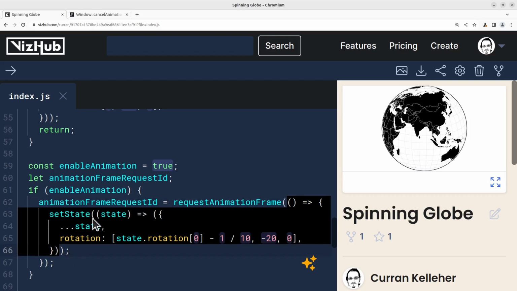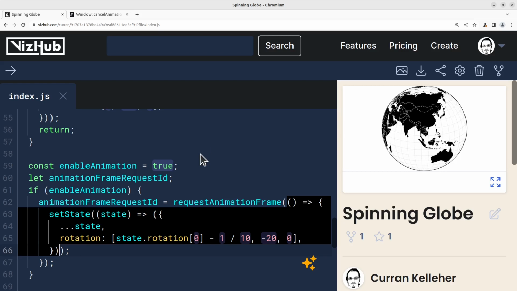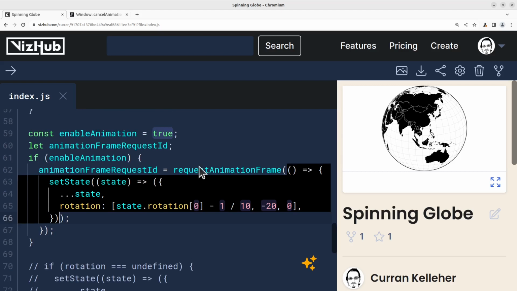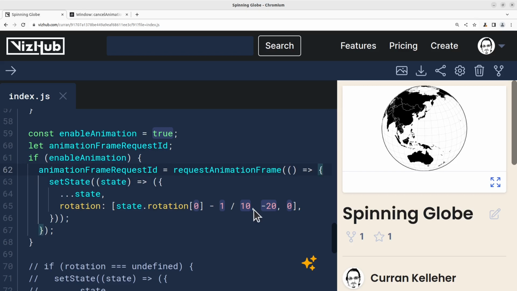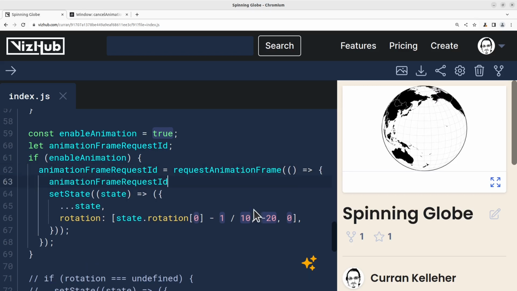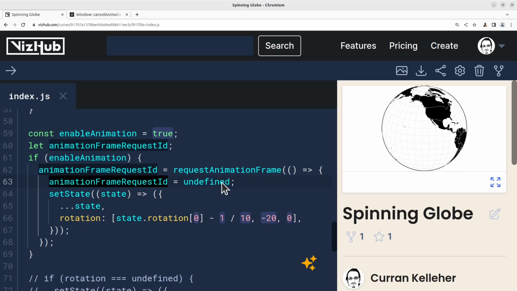And so we want to get the case where if there's a hot reload in that time frame, then we want to cancel that. However, if it gets executed, we don't need to cancel it. So I'll say it's undefined. And I think canceling a fulfilled animation frame is a no-op anyway, but let's just be on the safe side.